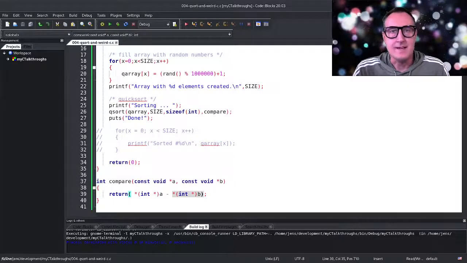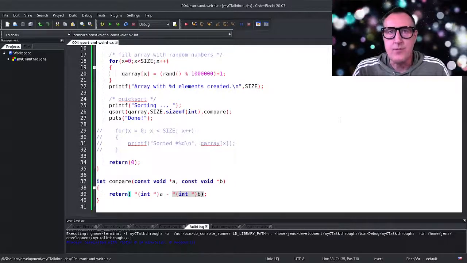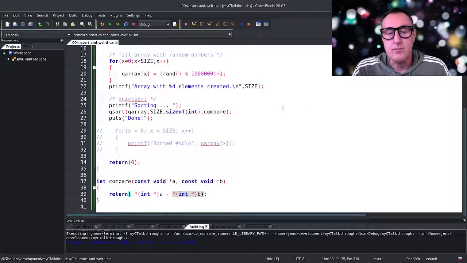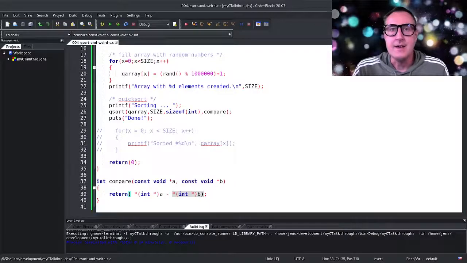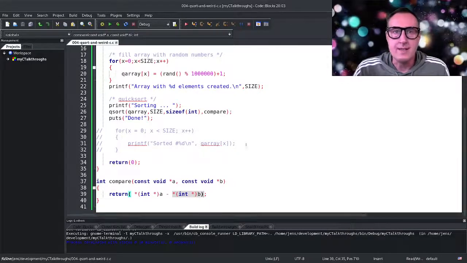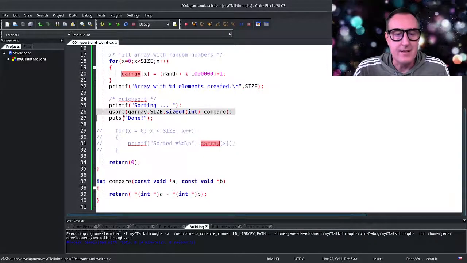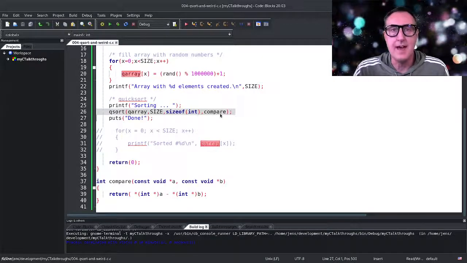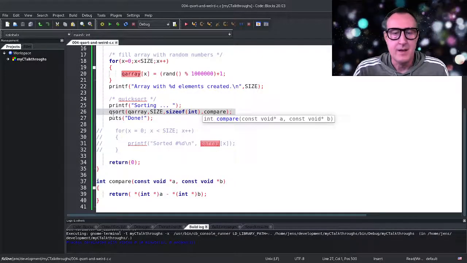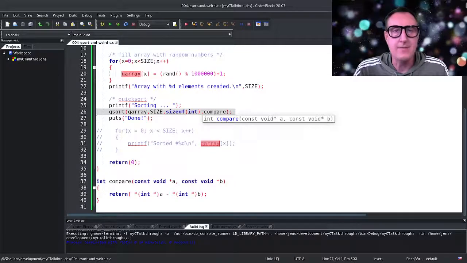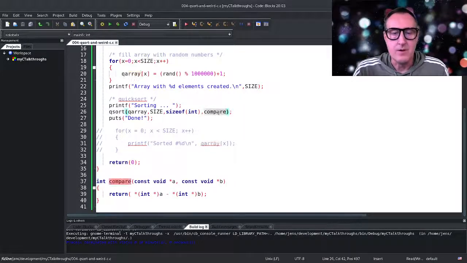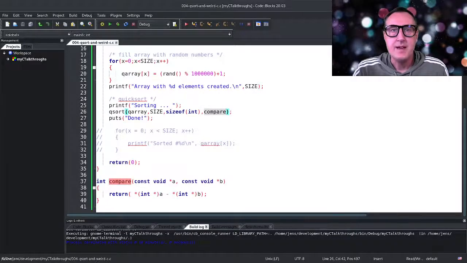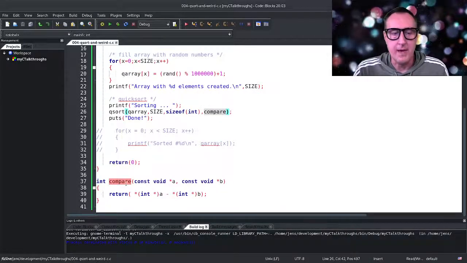And that is not what causes confusion here. Surprising is how and what exactly is handed over to quicksort as an argument. Look again at line 26. The identifier here, compare, is the name of the compare function.